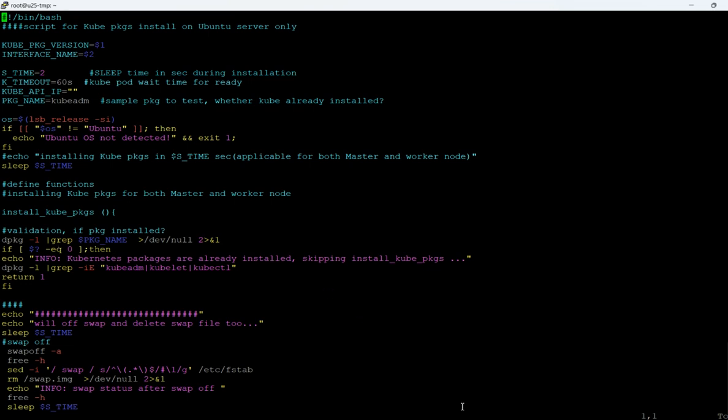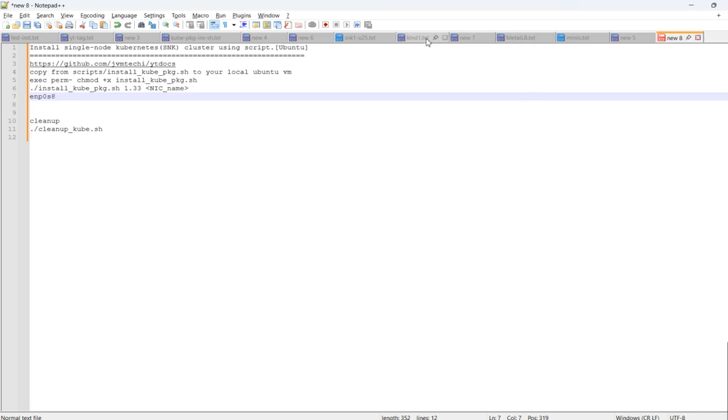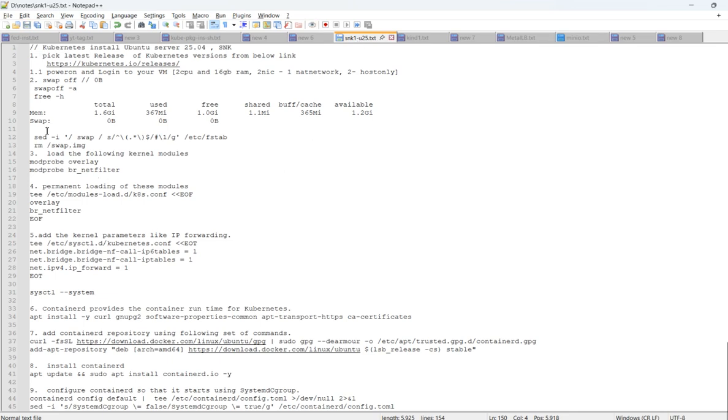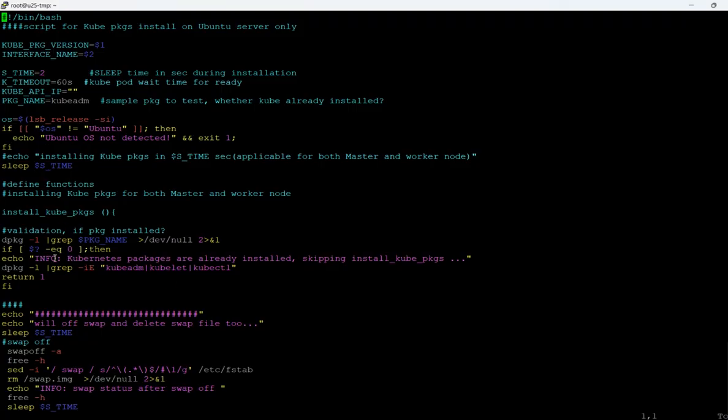All these steps mentioned here are covered in our previous session. All these things like swap off and loading the kernel modules are in this script, in this function.